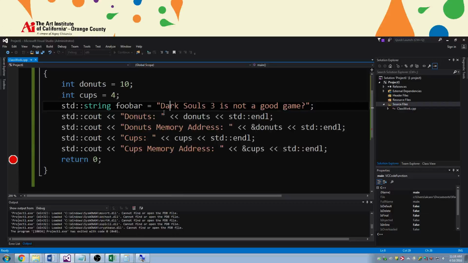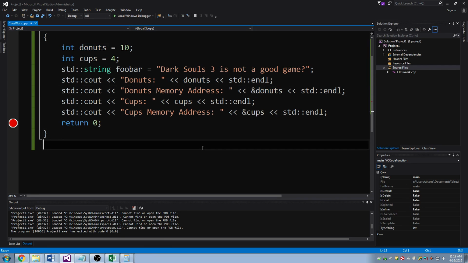So that's how memory works, right? Now we have a way to get memory by printing out the ampersand of things. Okay. Do you guys have questions on the memory stuff so far? We haven't even gotten to pointers yet. We're just doing the memory stuff because memory is just as important. All right.